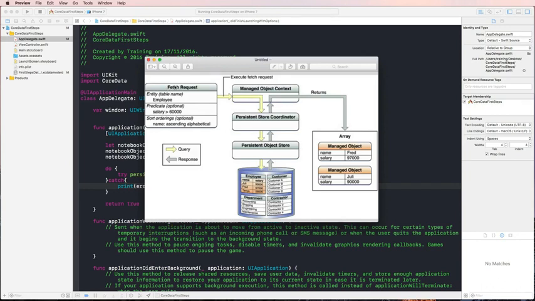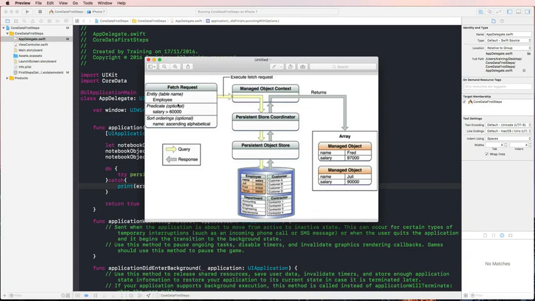And this is actually what happens. So if we have a look at the fetch request, it consists of an entity type. So this is what kind of data do we want to get from our database. Then we can define a so-called predicate, which lets us specify what exactly we'd like to look for. In this case, we're looking for a salary greater than 60,000. And then we also have the possibility to add a sort descriptor that changes the ordering of our data that gets returned to us. And in that case, this is ordered ascending alphabetically.